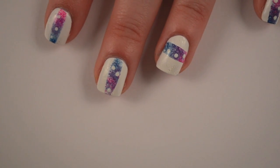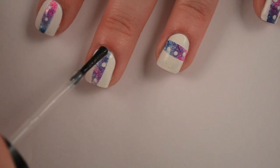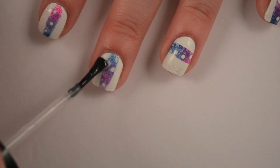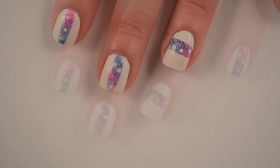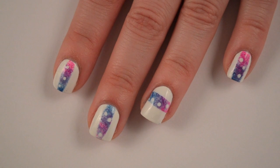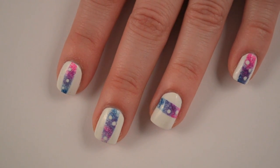One thing that's really important when you topcoat this is either to wait for it to completely dry, or to use a large enough bead of topcoat that the brush itself isn't dragging through the polish — it's just spreading on the topcoat. And there you go. That is my Whitespace Nail tutorial. I hope you guys enjoy this, and I will talk to you later.